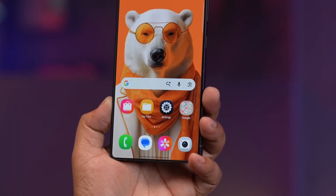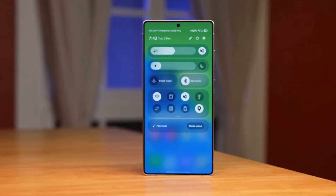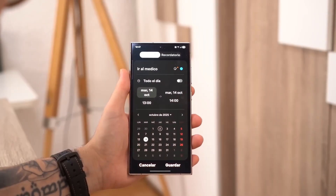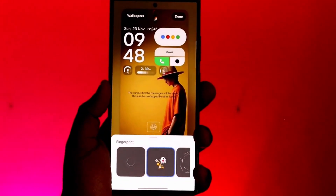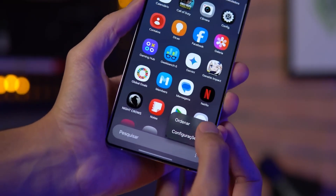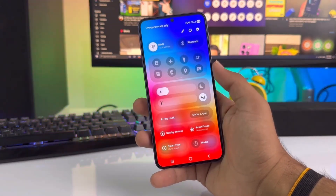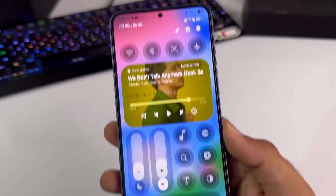The settings app is easier to read and less overwhelming. The gallery, my files, and system apps all follow the same visual language. There's a sense of unity now that older versions didn't have. Once you notice this, going back to older One UI versions feels like stepping into a messy room after living in a clean house.